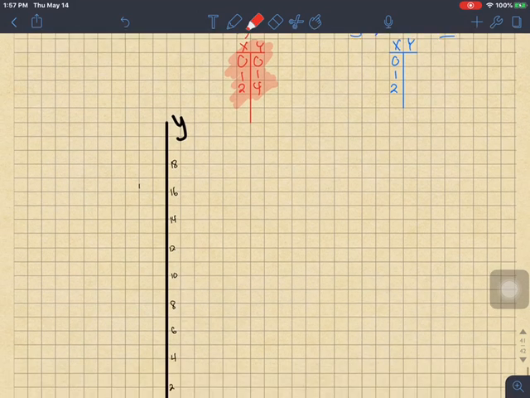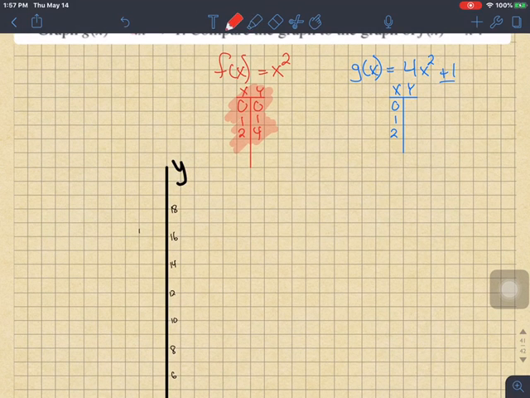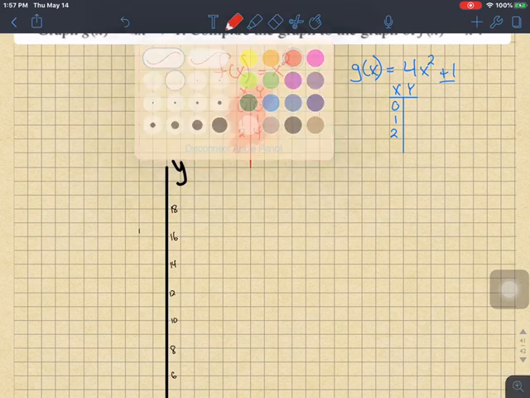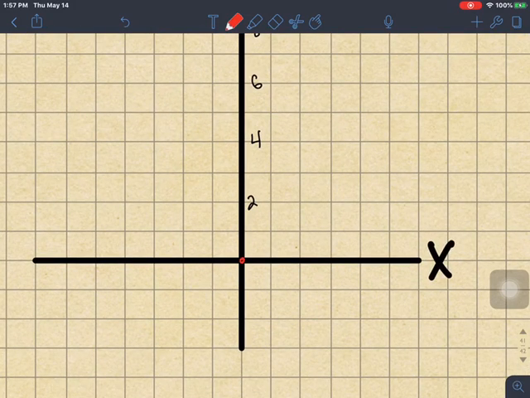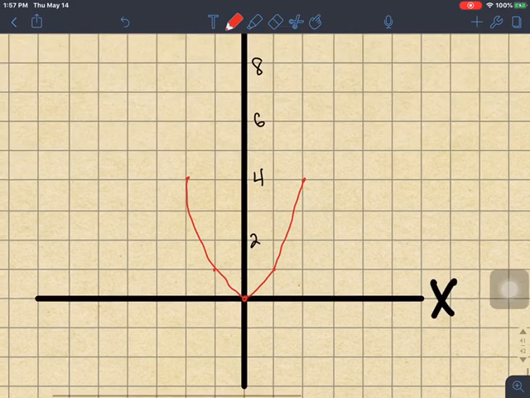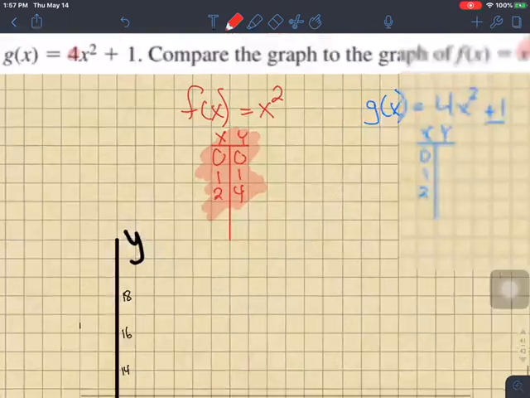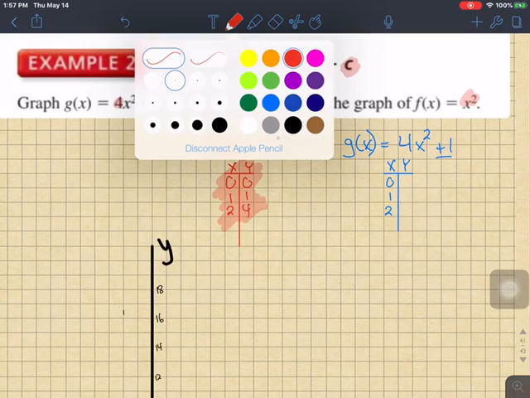So I'm going to go ahead and graph f of x equals x squared. I know what the inputs and outputs are by heart. The first is 0, 0. The second one is 1, 1, and negative 1, 1. And the third one is 2, 4, and negative 2, 4. And so our first parabola looks a lot like this. That's a rough one there, but hopefully you can see that.